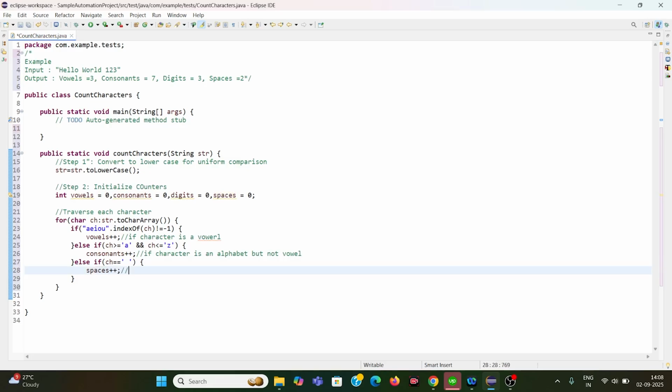So this means if the character is a space.